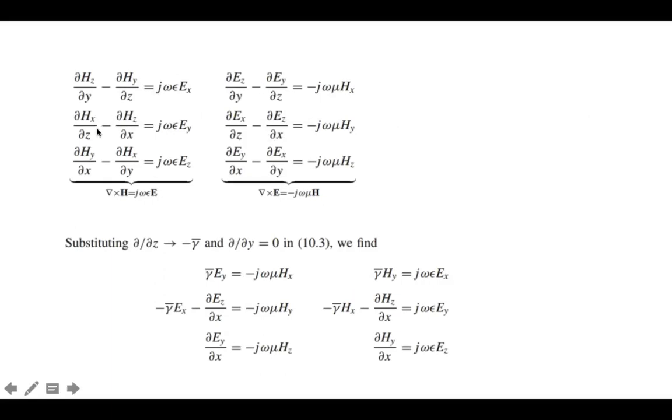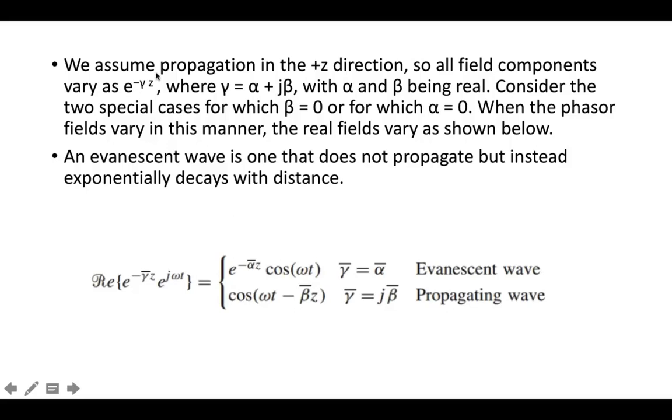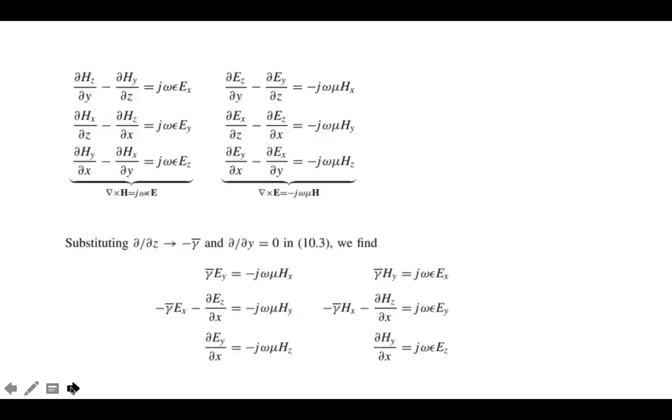So here are repeated our curl equations in terms of components x, y, and z respectively. Those two curl equations actually end up becoming 6 equations, one for x, one for y, and one for z, for the curl of H and the curl of E. Now remember that all of the fields are going to vary as e to the minus gamma z. So basically, what z derivatives will do is generate a minus gamma term. And also remember that the fields do not vary in the y direction, so all of the partials with respect to y are going to go to 0.